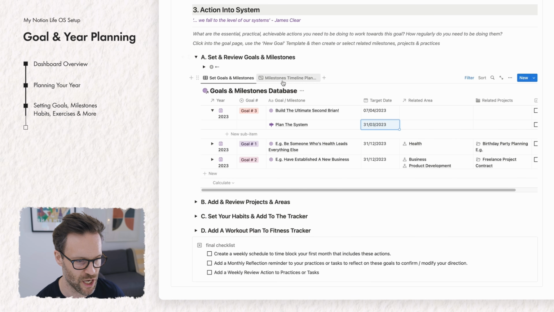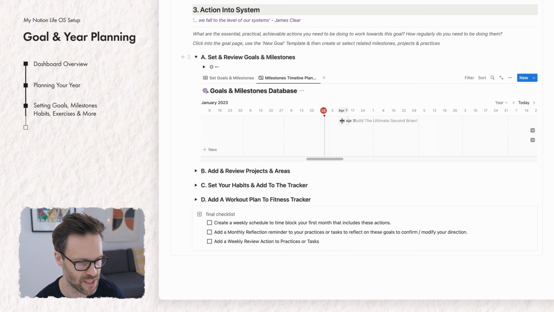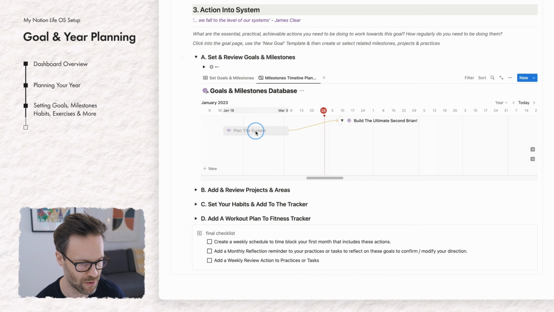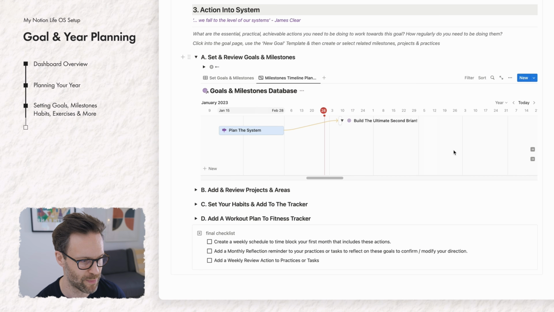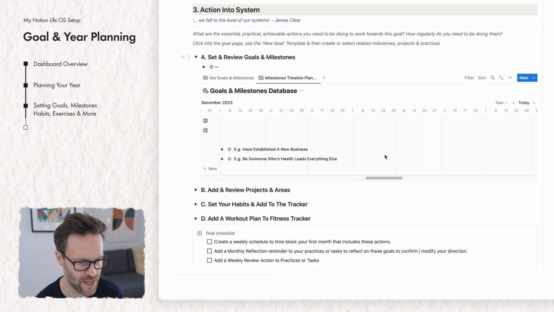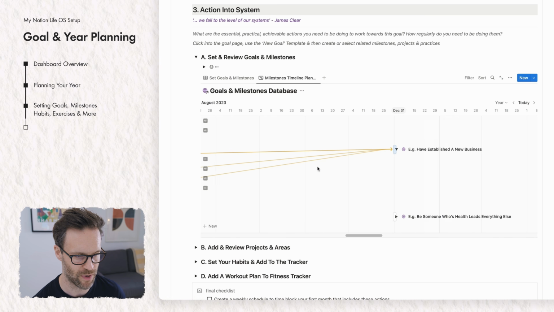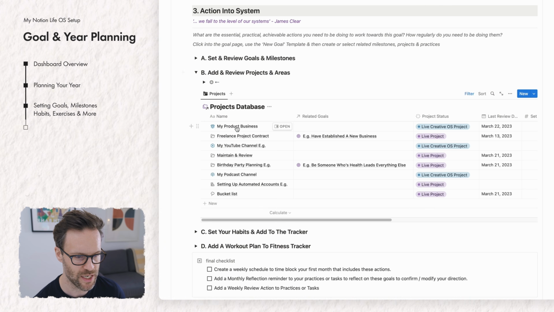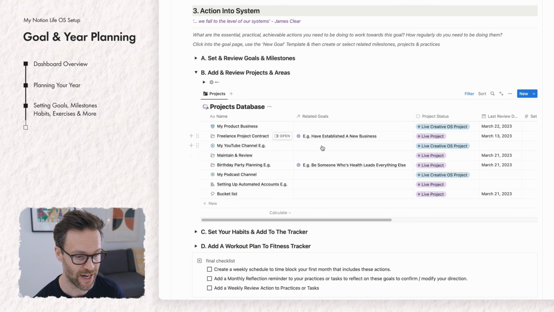And then if I actually go to the milestones, I can even see where they are. I can stretch out how long things happen and see the dependencies. There's a good example down here. There are all the dependent milestones to that goal. Really cool. Here you'll see where you can add new projects and link them to the goals.